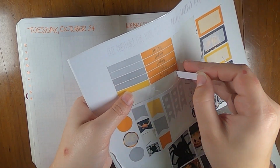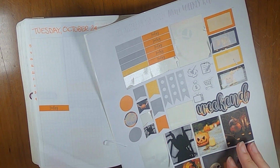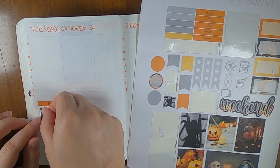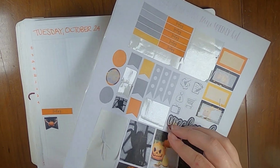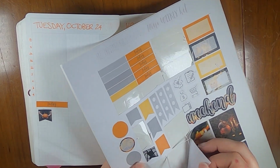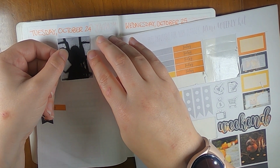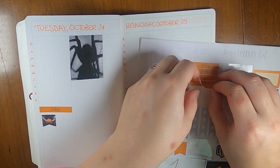Tuesday, I'm going to do the same kind of setup with a header like so, and then maybe I'll use one of these fancier flags to mark this one, and then I need a full box again. Maybe one of the pumpkins. Actually, let's use the spider, since I have some other orange on the page. Seems like a good time to use this very black and white box. There we go. And then on Wednesday, I'm gonna repeat the same thing yet again.